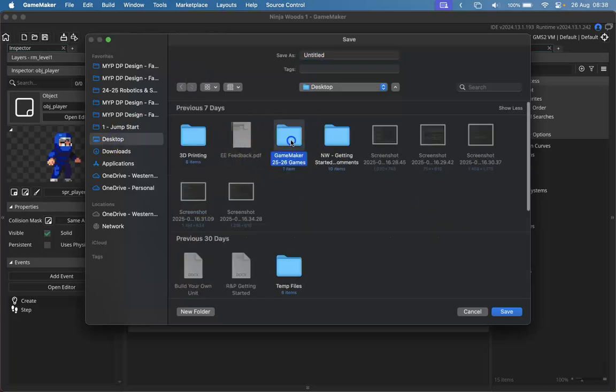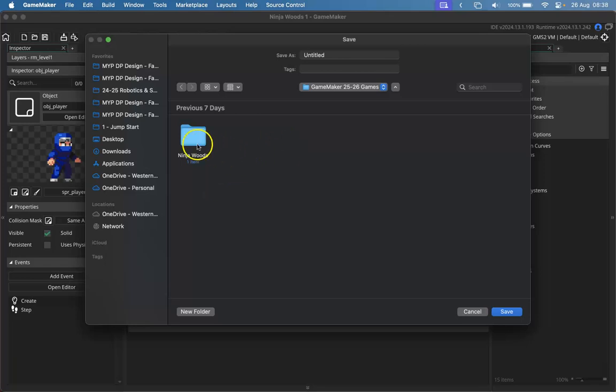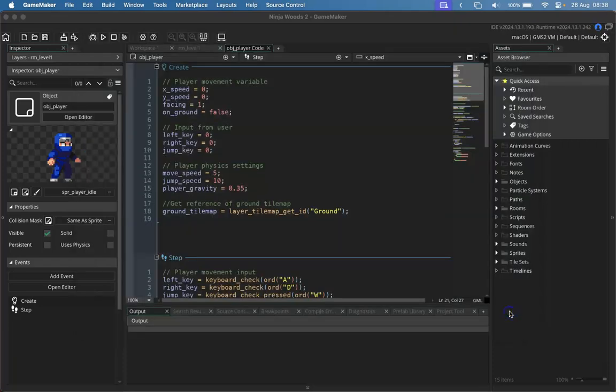So I've got my Game Maker Games folder, Ninja Woods. I've got Ninja Woods 1, but I want to keep that as a backup, and I'm just going to type in Ninja Woods 2. So this will be the latest version. I click Save. So now I've got that backup stashed away in case anything goes wrong here.